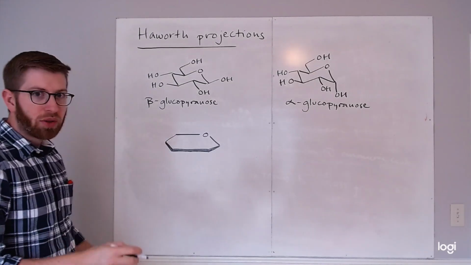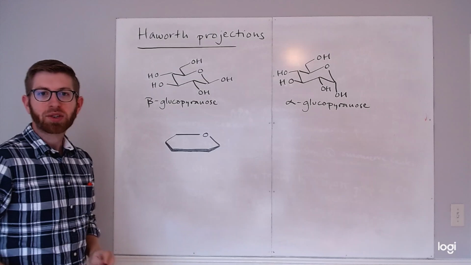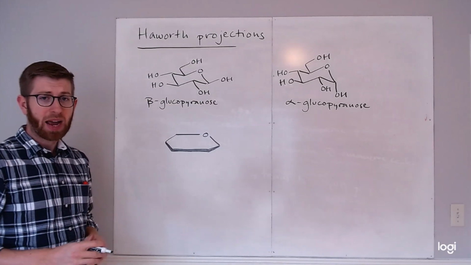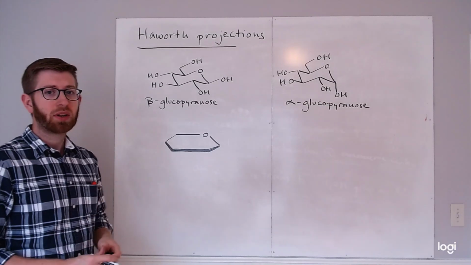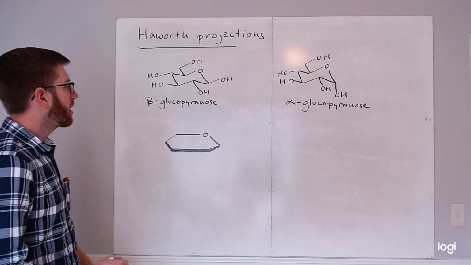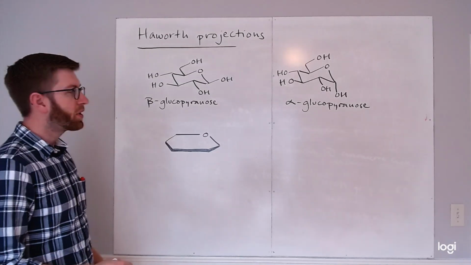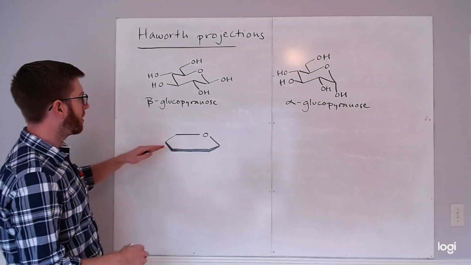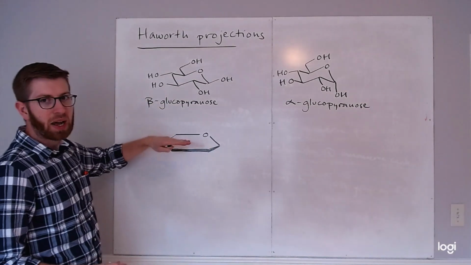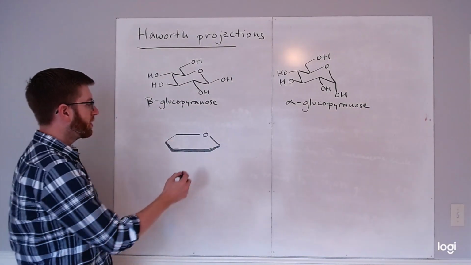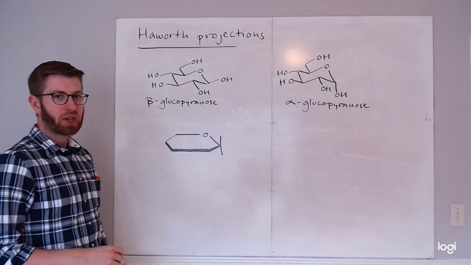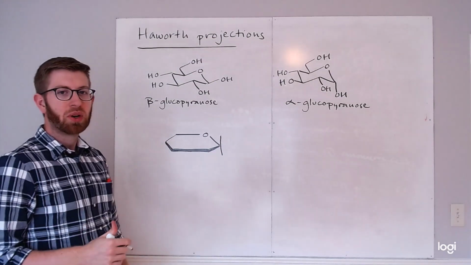And so we know that these rings are not actually planar. Remember that this is a representational system. It's not actually accurate with respect to structure. If we need to be exact about bond angles and such, we need to be drawing chairs. Then what we're going to do is communicate whether these OH groups exist above or below this plane, if we imagine this is flat. We're going to do that with vertical lines. So this looks a little bit like a Fischer projection, but now we've wrapped it up into a ring.